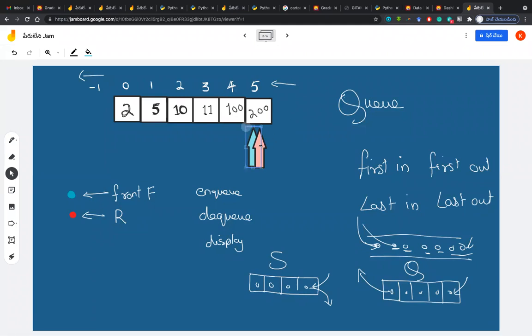If it is maximum. So for example, if I want to dequeue this one also, what you can do is you can increment both to the next one and say it is the value 6. Okay, it is the value 6. That's all. And when they are pointing to 6, whenever you try to call these functions enqueue and dequeue, you need to check. If both are pointing to value 6, that means we have deleted the entire queue and there is nothing to enqueue and nothing to dequeue, and produce an error that this is not possible. Okay, this is a simple thing that you can do here.